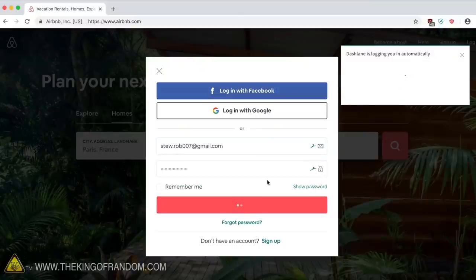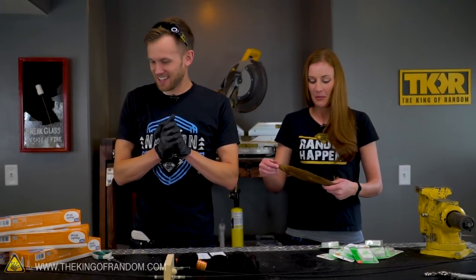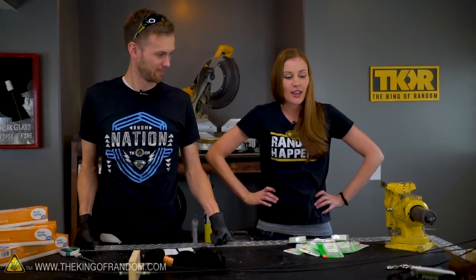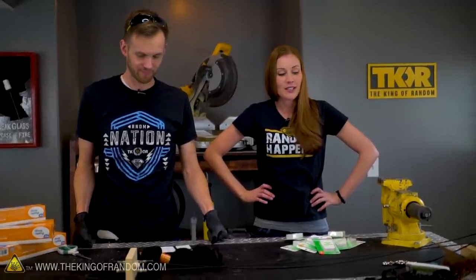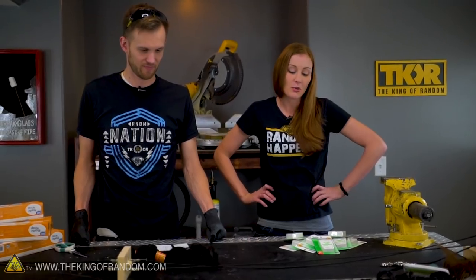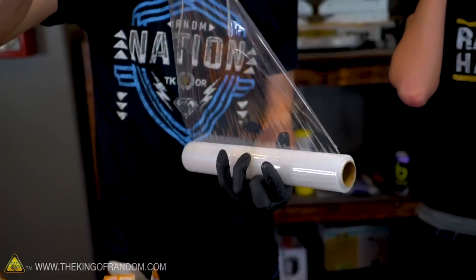Now that you know how to make your account strong, let's go see how strong our hair rope will be. Let's get started — what do you want to start with: hair, floss, or plastic wrap? Hair is gonna be the most time intensive, and I think probably the most interesting. I say let's start with the easiest and work up to the hardest. I think saran wrap is going to be the easiest to begin with.